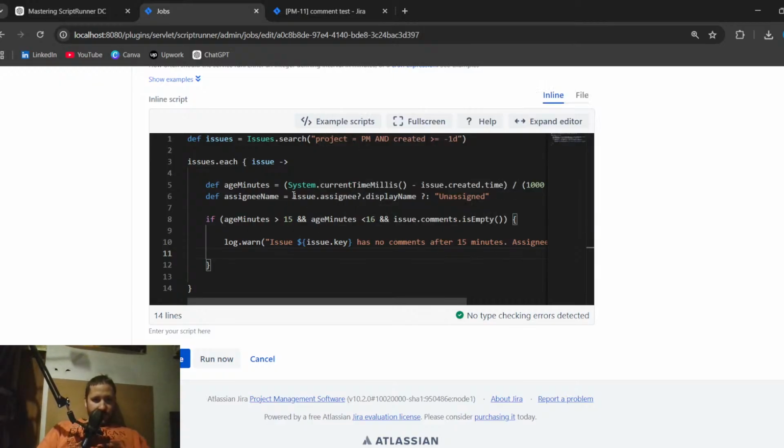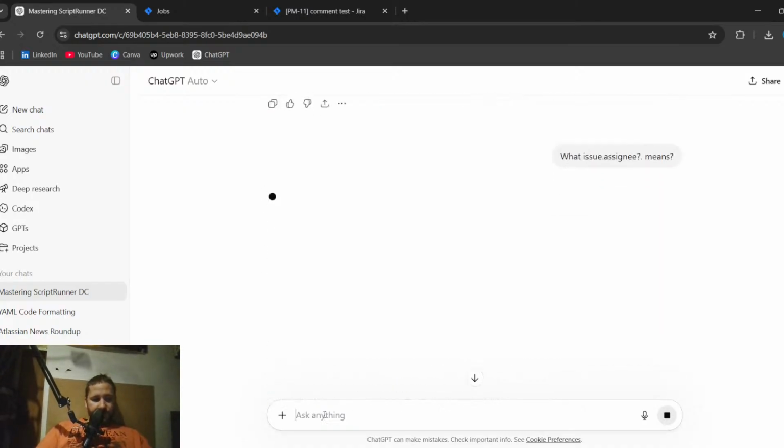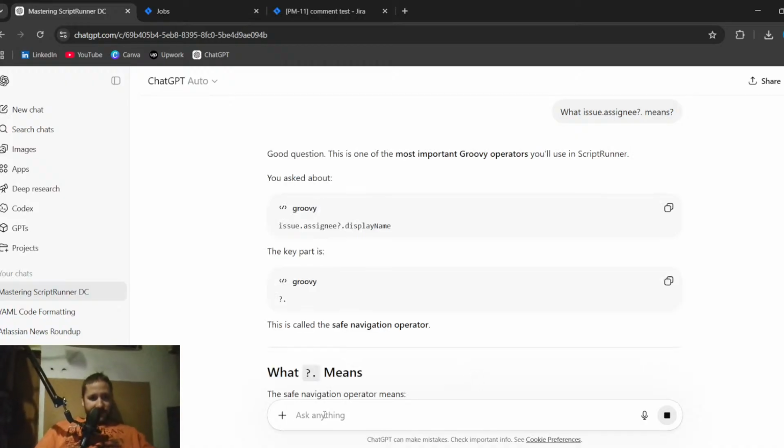I want to ask it about this. Why do we have a question mark here? What does it mean? So I'm going to ask it about the most important Groovy operators. The key part is this one. A new term being learned, which is the safe navigation operator.